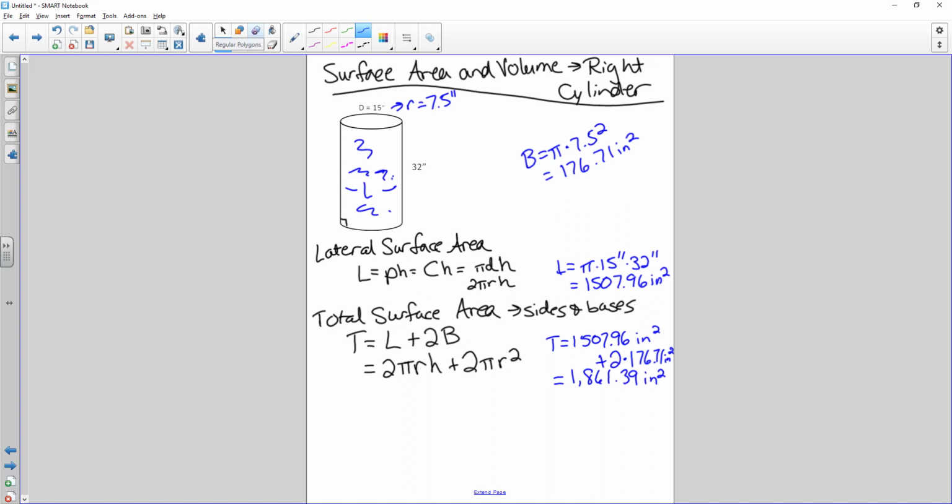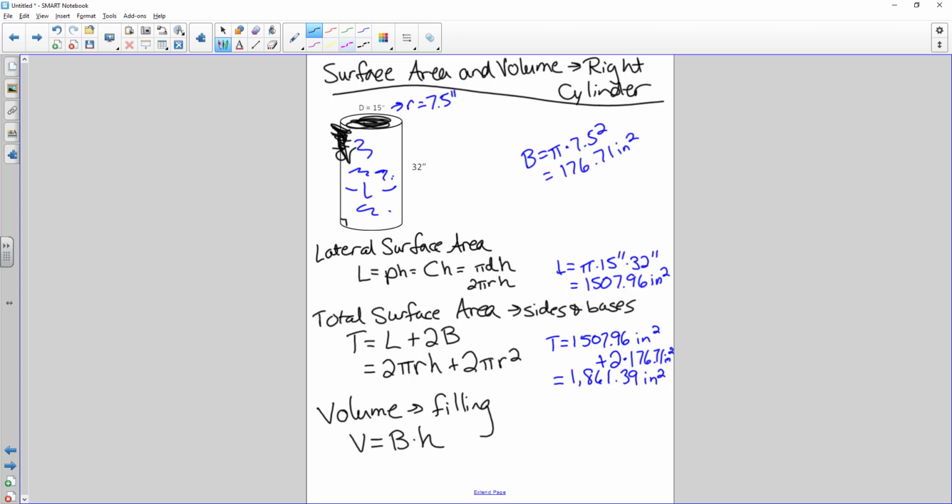Okay, so last, if I want to figure out the volume, like filling this cylinder, if I need to figure out how much liquid I could put in it if it were a canister, to figure out volume, we can take the area of the base and multiply by the height. If we get the area of the base and multiply by all these layers, it's like we're filling it in as we go down.